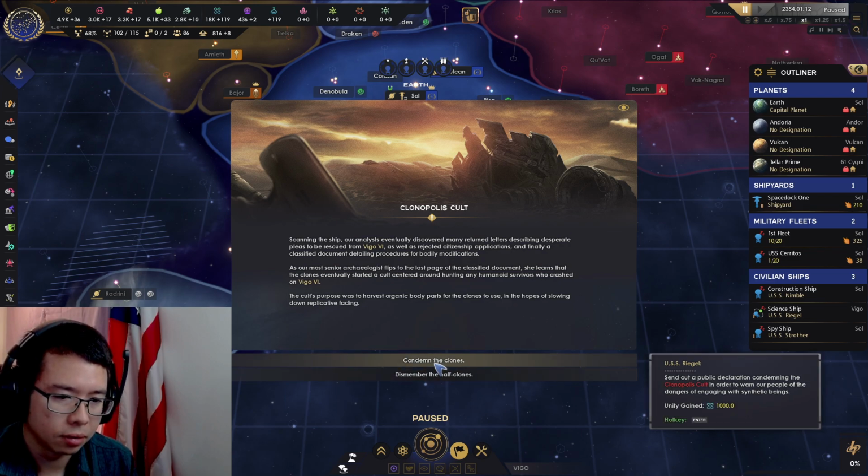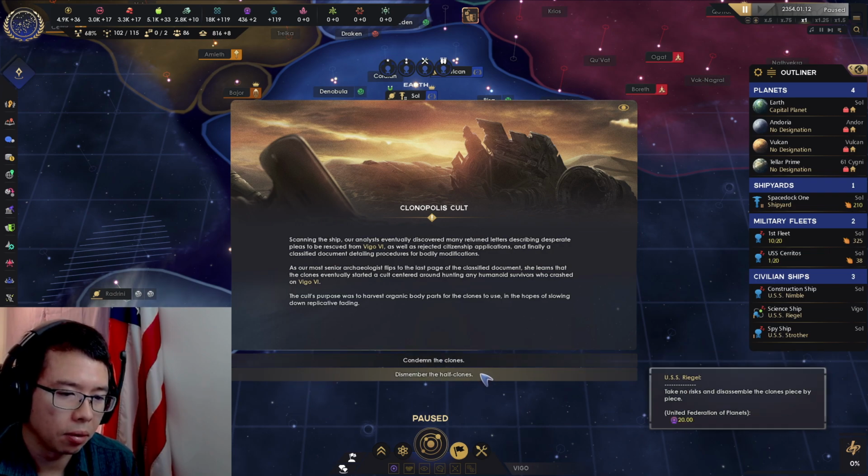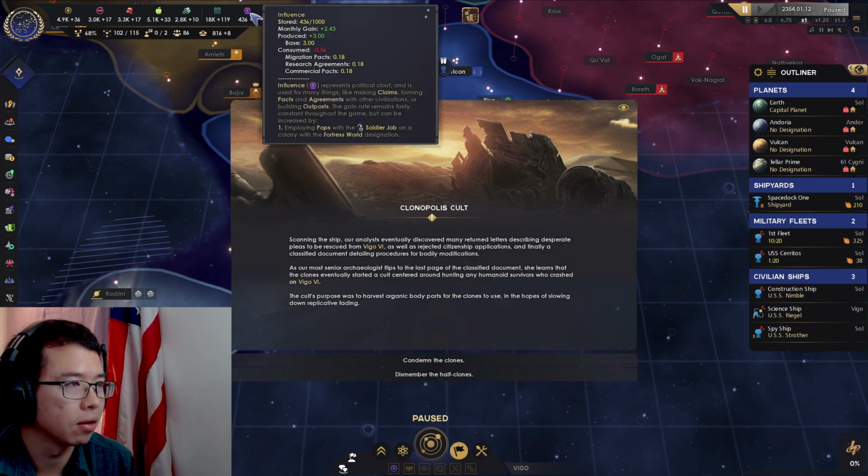Well, we could condemn them in order to warn our people of the dangers of engaging with synthetic beings, which gives us a unity bonus of 1,000. Or we could take no risks and just disassemble the clones piece by piece, and that would give us whatever that is. What is that?